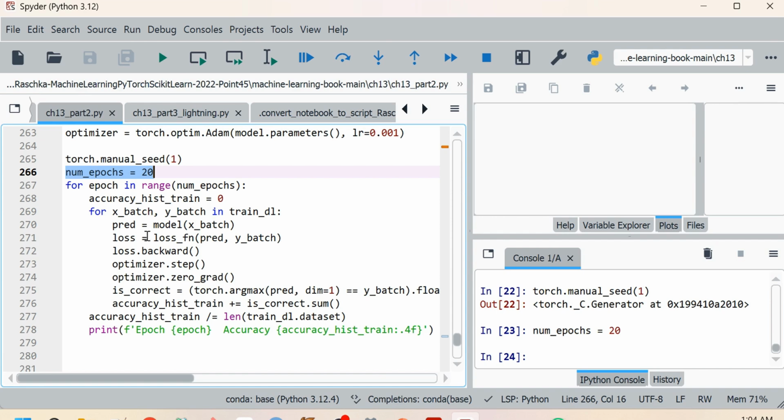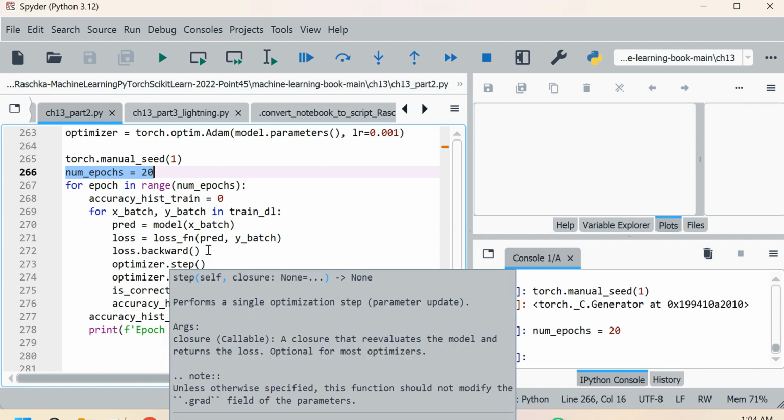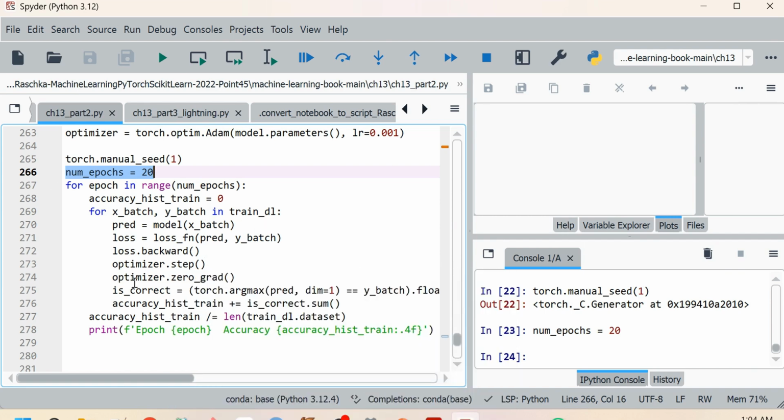This difference is the loss. Then we call loss backward. Back propagation is for the optimization process in the neural network. And we call optimizer step, which means this will run the update. And we call zero grad after each run.